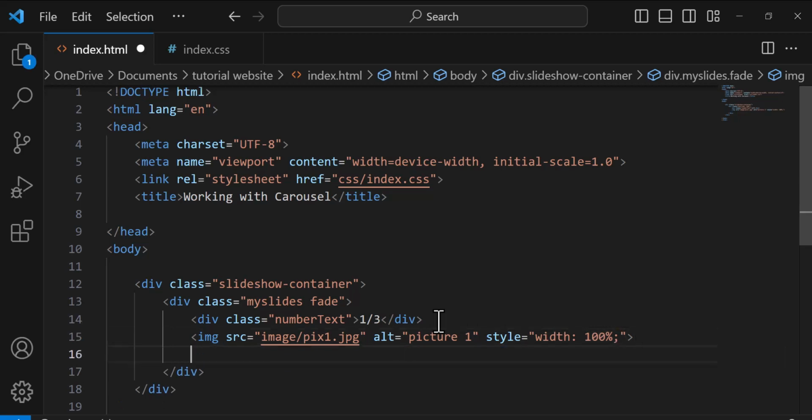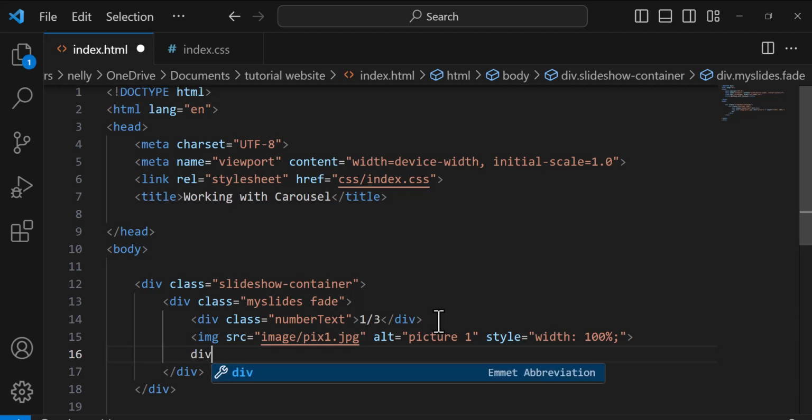All right, so we should have a div class for our caption. So we can caption this text. Let's give it a class text.